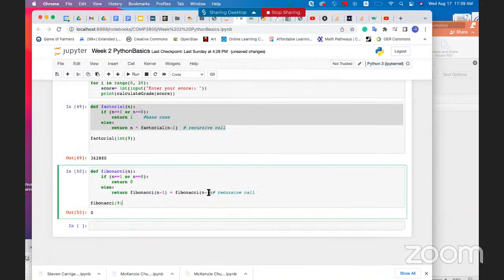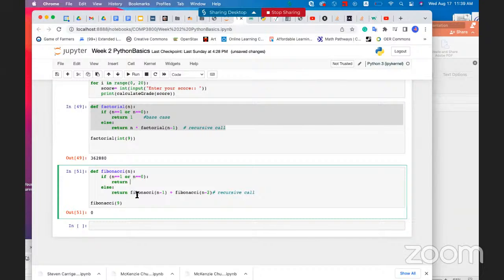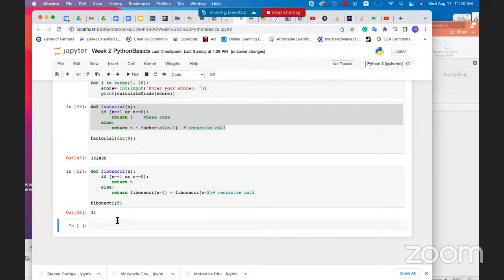Oh, here. Looks like there's still some problem. Oh. No, it's correct. And also you can add a print to print out all the numbers.